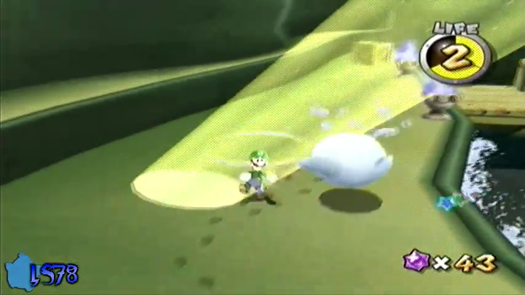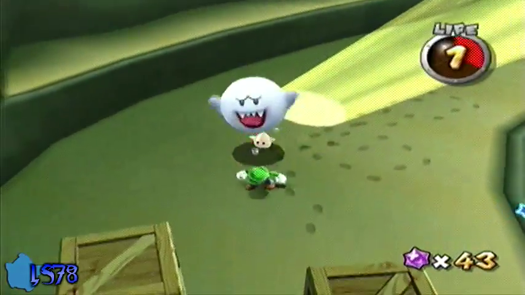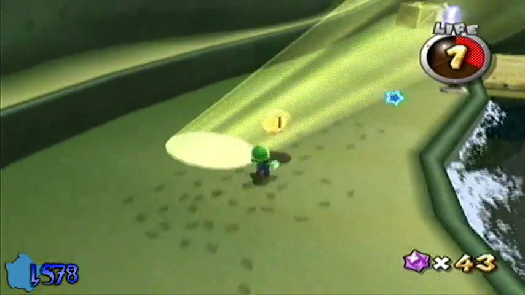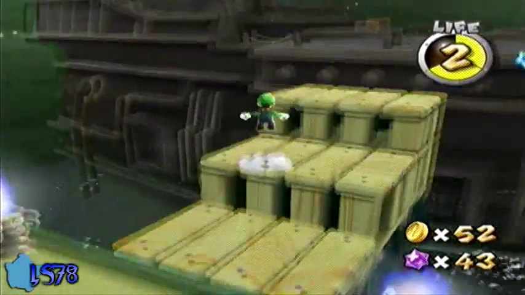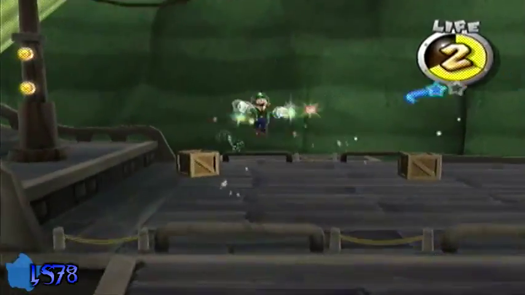These boos, like we did in Ghost of the Galaxy, spin them into the light and they will give you a coin. But they don't give you a key this time, so. And once you get on the boat.